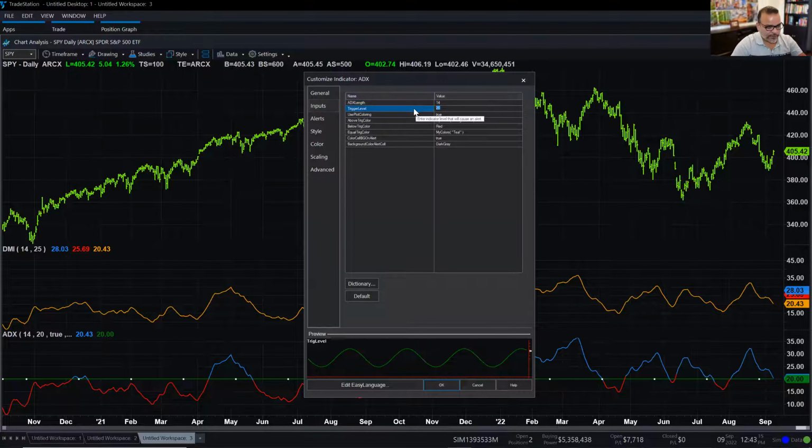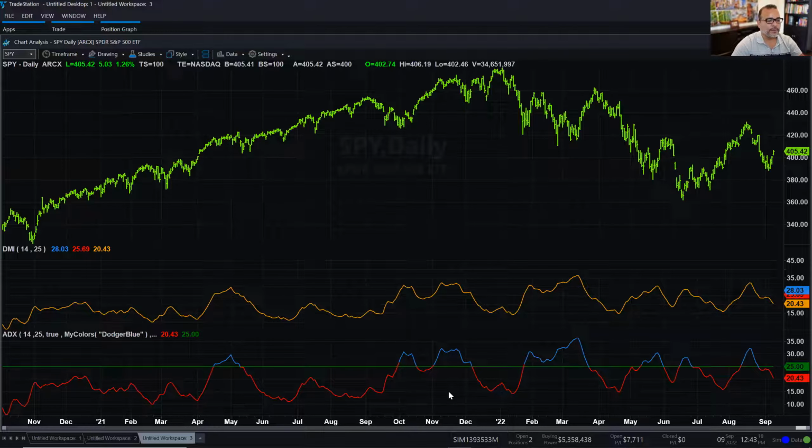If I change the trigger level to 25, I feel that it's very high for SPY. You can see that it's not a common occurrence for the ADX to be above the 25 trigger level. You miss out on a lot of trending opportunities that have happened in the past. I'm not sure if that's because of the way that the markets have changed, but this has affected that level of 25.